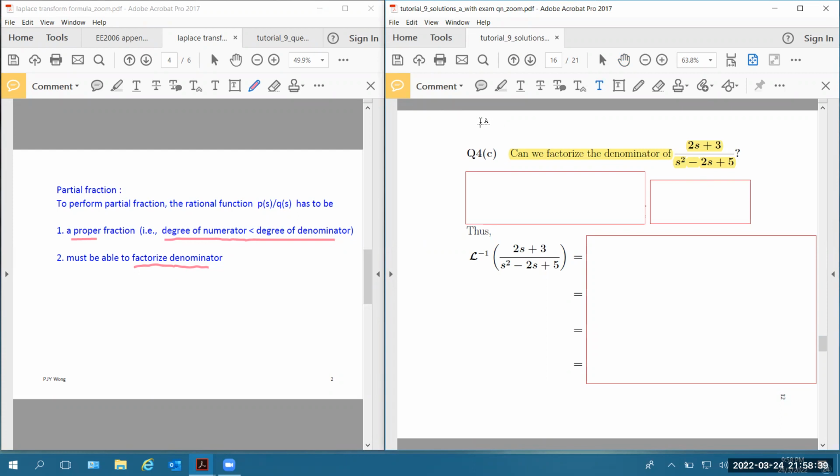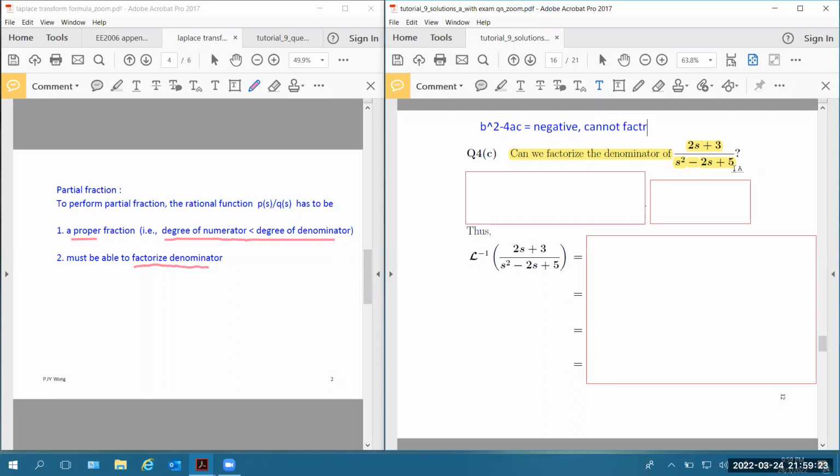Actually, last time our calculator could not do that. So last time we looked at b squared minus 4ac. Class, have you heard of b squared minus 4ac? Okay, so for s squared minus 2s plus 5, a is 1, b is minus 2, c is 5. So your b squared minus 4ac here is a negative number, which means cannot factorize. Is it okay?